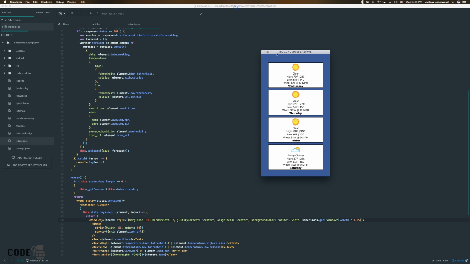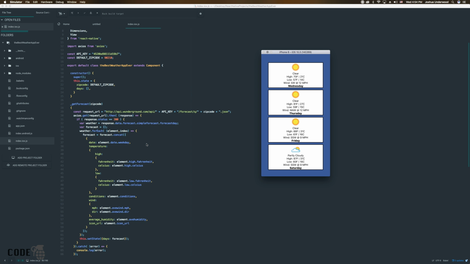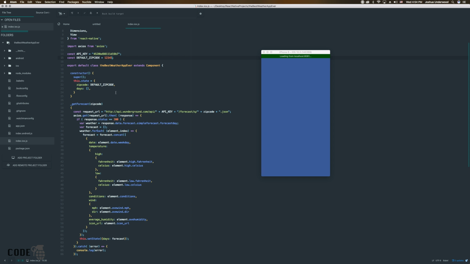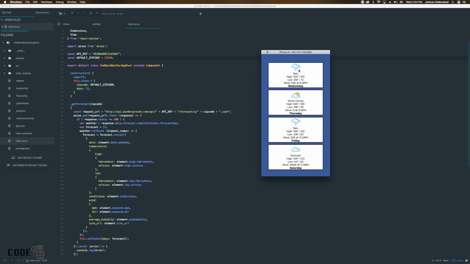Okay, great. So we have this awesome weather app that tells us 4 days, including today, worth of weather based on a zip code that we set up here. I happen to know Orlando is 32828. So when I change the zip code, hey, look at that. We got some different values here. And 1, 2, 3, 4, 5. Okay, that's actually a real place. Awesome. So that shows different values, so you can change it.